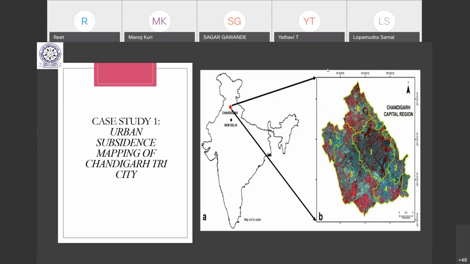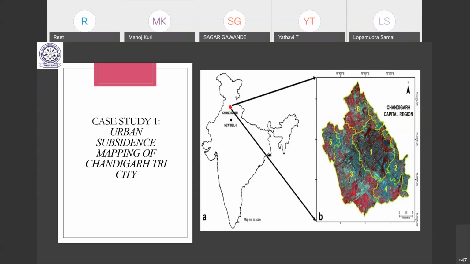So groundwater, when present in an aquifer, acts as a source of support to the surface which is lying above it. So when the groundwater is removed, what happens? The surface subsides slowly, and sometimes it subsides at a continuous rate all over the area, and sometimes there is a differential settlement, where in one area you will see a higher amount of subsidence, and in another area you will see a lower amount of subsidence.